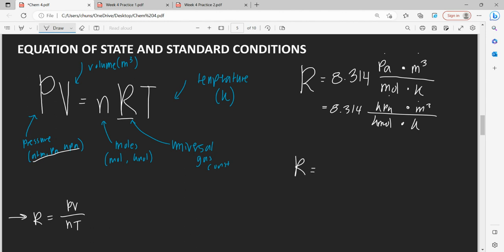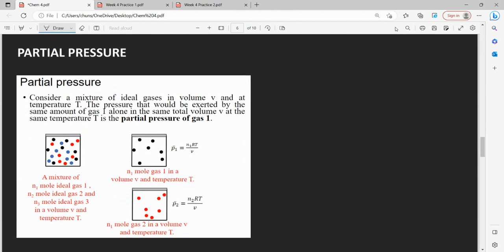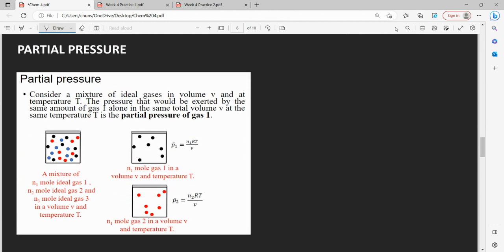R can also be described with ATM values. So this is a more obscure one. So the 0.08205 can be used to describe liters for our volume times ATM over moles times Kelvin. So those are some different ways we can describe R as long as it stays consistent with whatever units we're given for our system. So I can write this out. This can also equal liters. Okay, so once we do some example questions, those values will become more clear.